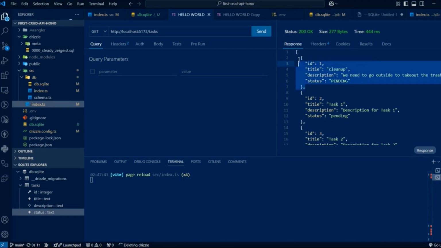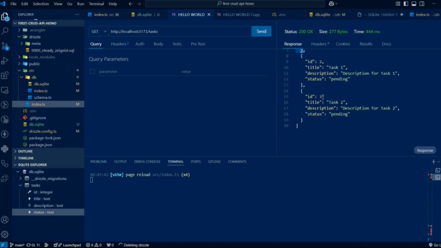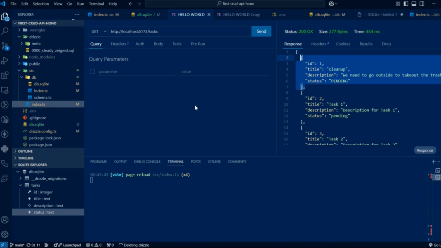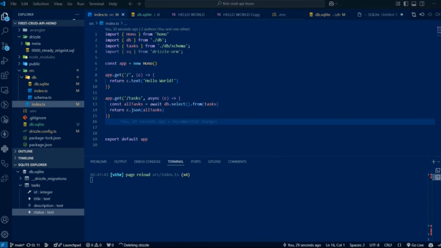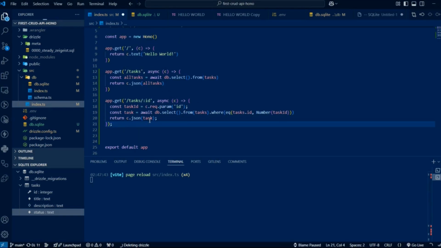This is the one we created together, and that I created myself. Cool, that's perfect. So now we can fetch all tasks. We need to be able to get an individual task. So remember, find all, and this is basically to get a particular task. So this just takes a task ID and it should just return the task.